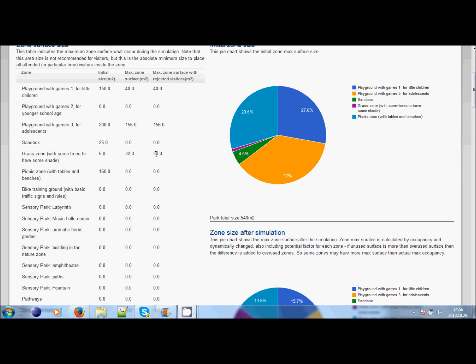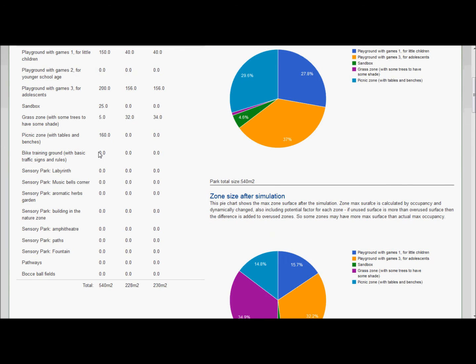If the rejected visitors zone size is greater than the actually given maximum zone surface, it means that in the situation when 34 square meters were needed, there was no zone that could give such zone surface size, and some visitors were rejected. And below there you can see that all the rest of the zones were totally excluded from the simulation.